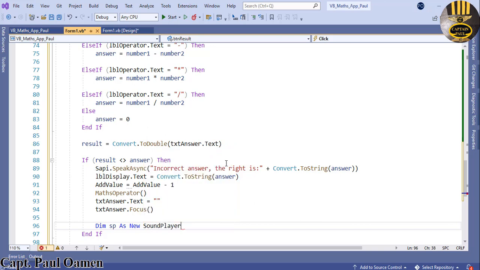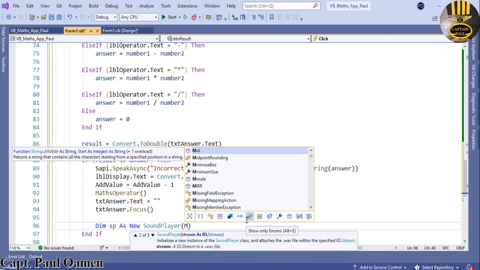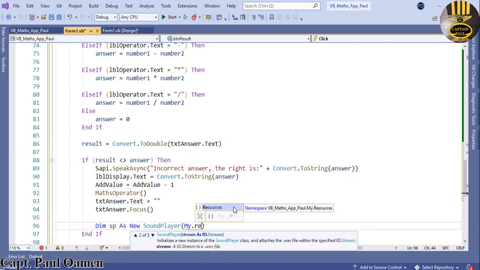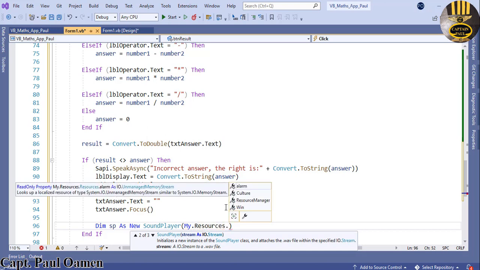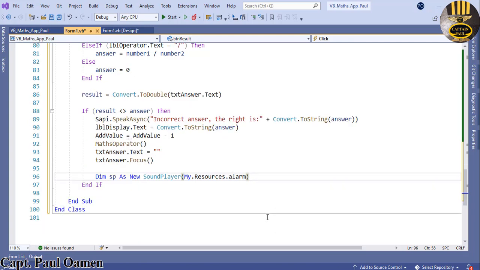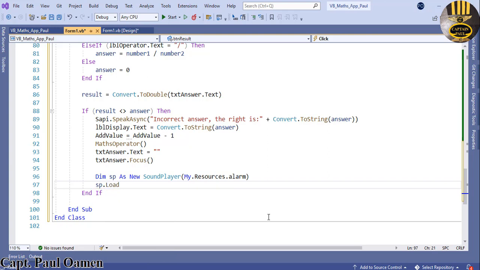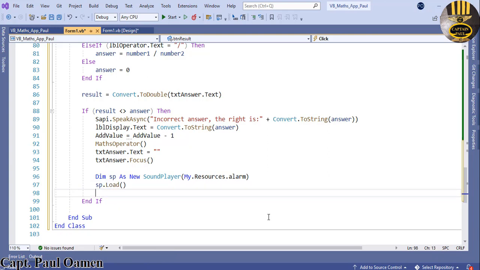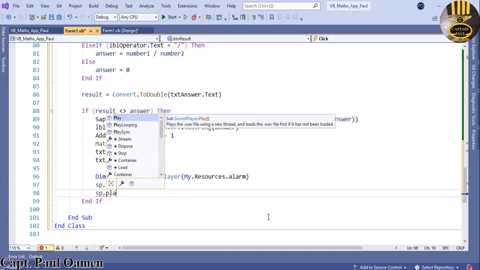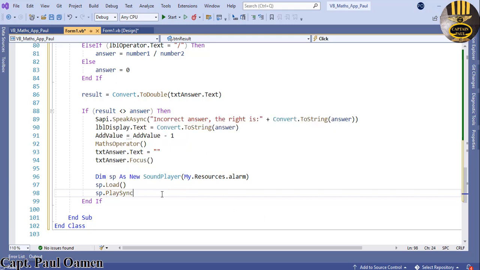And that is going to be My.Resources. I only have two sounds there, the alarm. There we go. And I want it to play. Dot Load, and dot PlaySync. So SP.PlaySync. There we go.